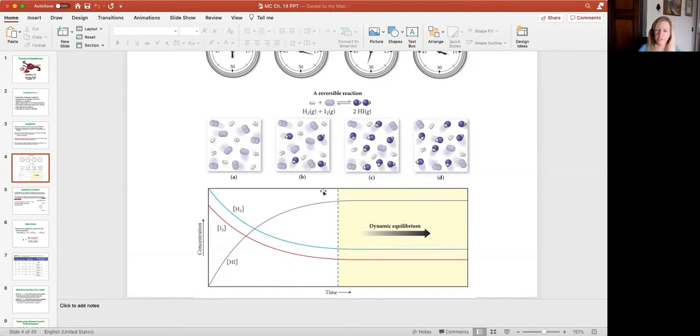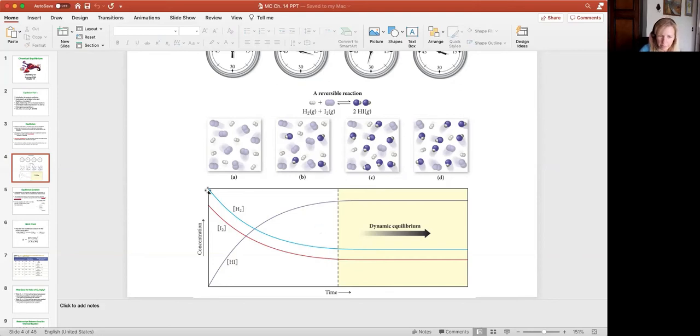And this reaction could sit here for 2 minutes, it could sit here for 5 years. The concentration of my reactants at this point are not going to change unless I do something to that reaction. And we'll talk about that at the end of this chapter in part 3, what those things are that we could do to change this equilibrium scenario here.